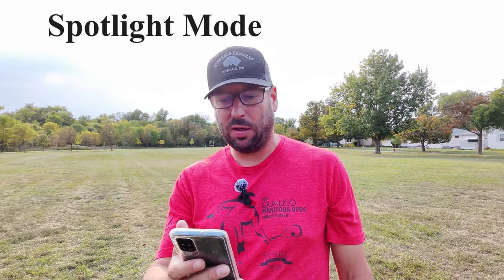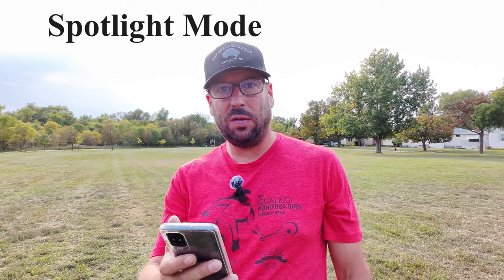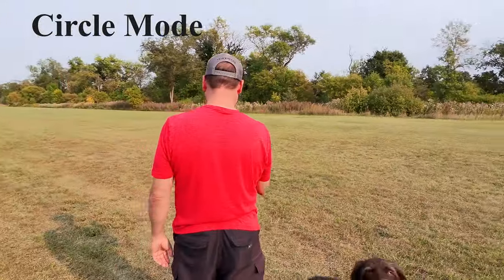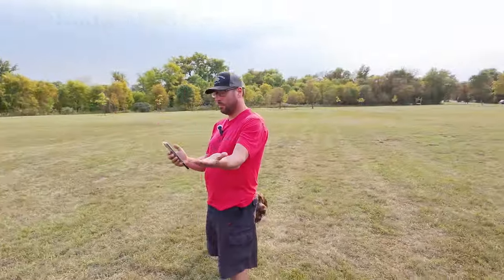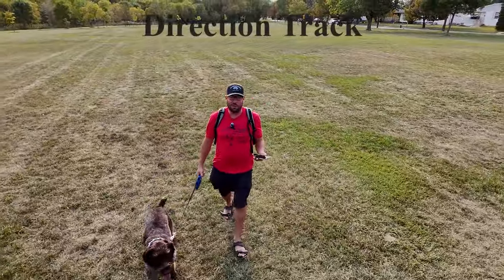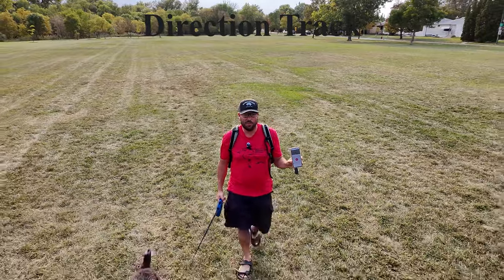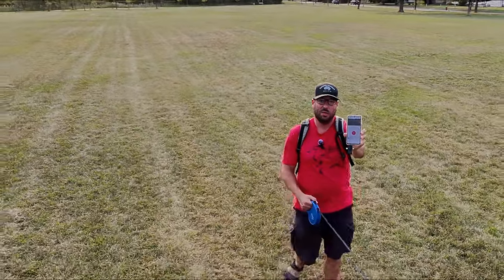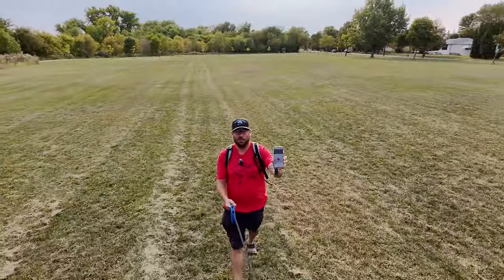Okay, so here we are testing out the drone for the first time with the app control, not the controller. It seems easier to turn the audio on and off this way. The previous way was a fail. Seems awfully close. Direction track feature with the app here. I wonder if you can see that up there. I wonder if it's recording my voice. Can you go?